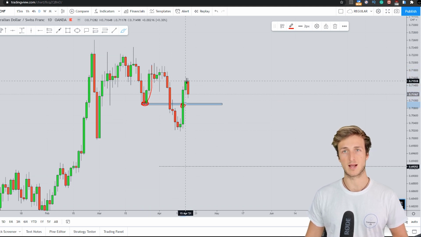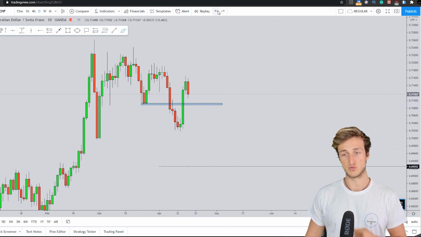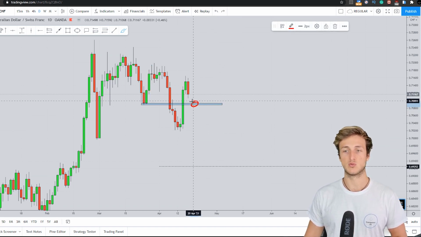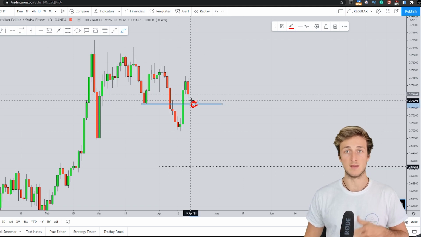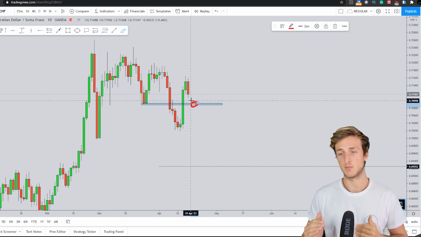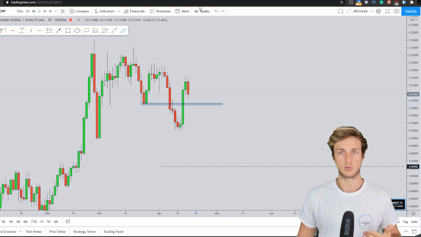However, after breaking back above it, this zone is once again acting as support, which means that at the moment, since we have support here on the daily time frame, we have a bullish structure on the daily, meaning that even though the monthly and weekly are bearish, the daily is bullish. So since the different time frames are not contradicting, at the moment we have to wait for a break of structure on the daily before we can be looking for a potential trading opportunity.